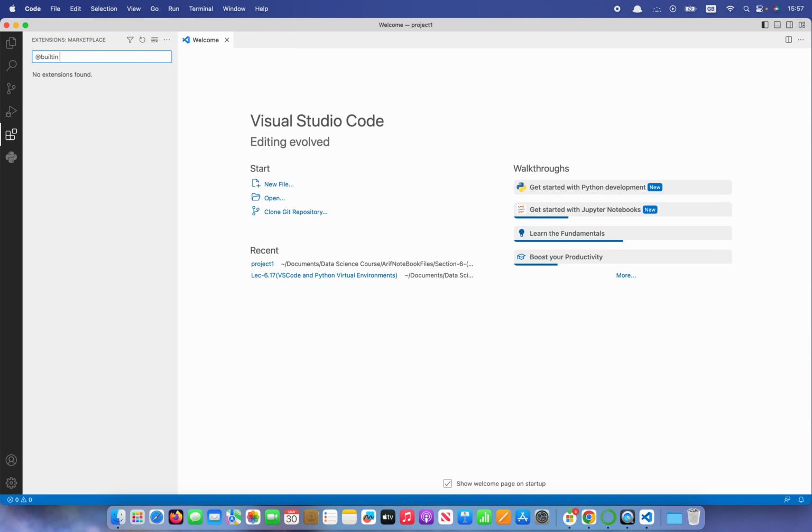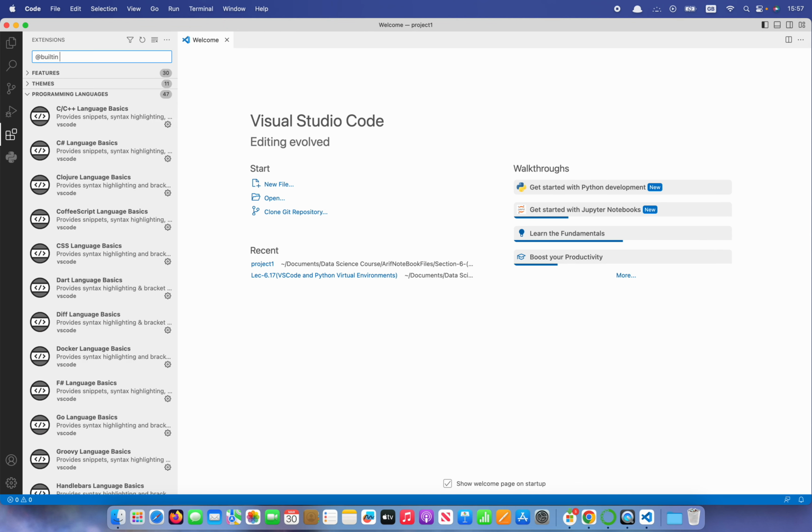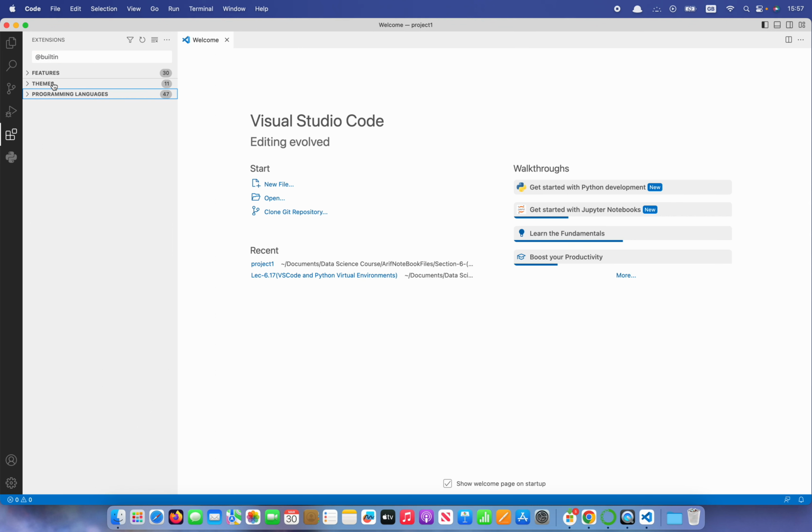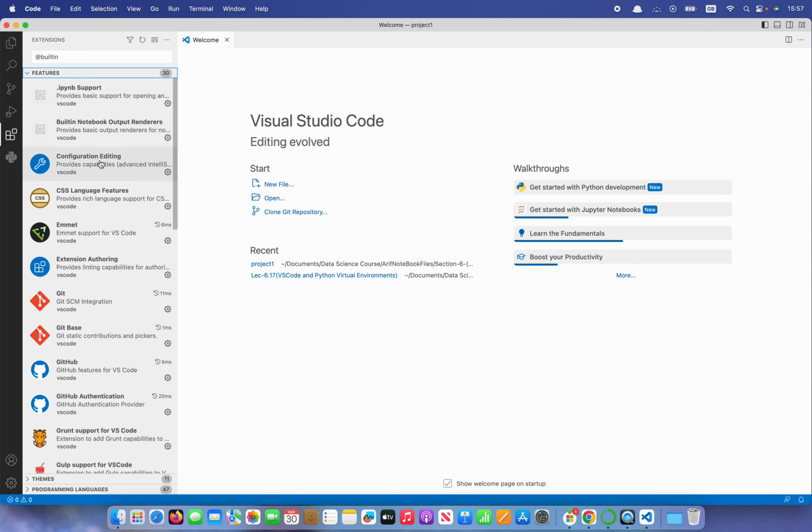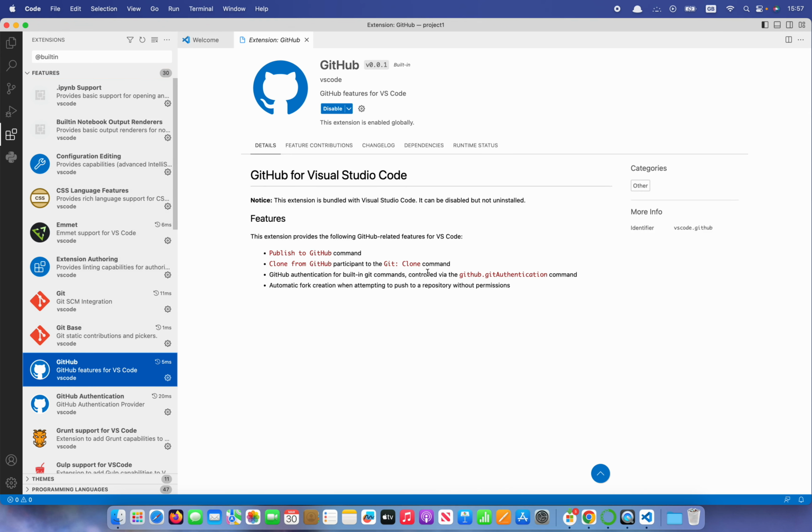Okay, so let me click built-in. So we have features, themes, and programming language for the built-in extensions. As far as the features are concerned, let me check out GitHub. Okay, so GitHub for Visual Studio Code. This extension offers features like pushing, cloning, and forking GitHub repositories.